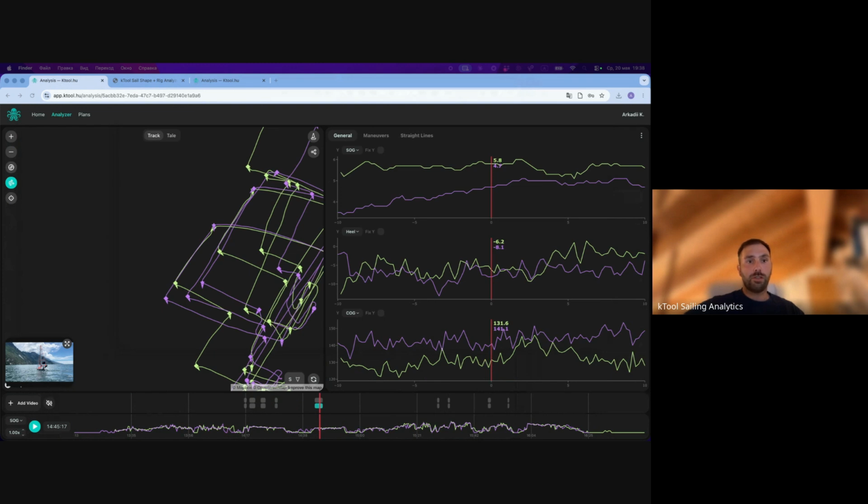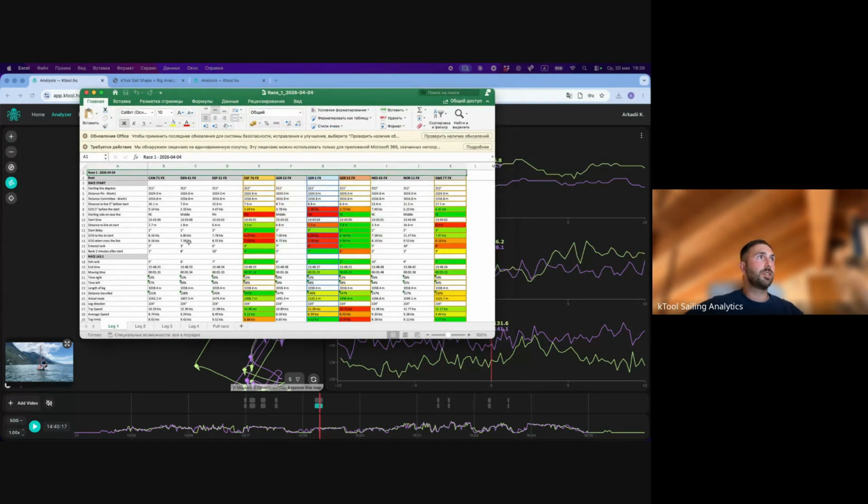I can also show you an example of what is coming. We believe that we will generate something like this.